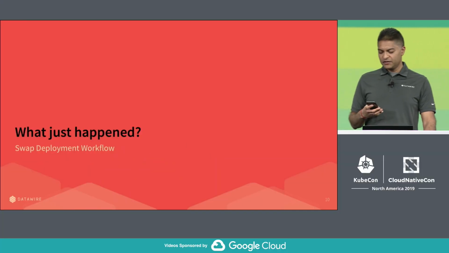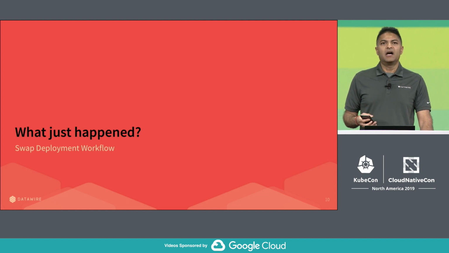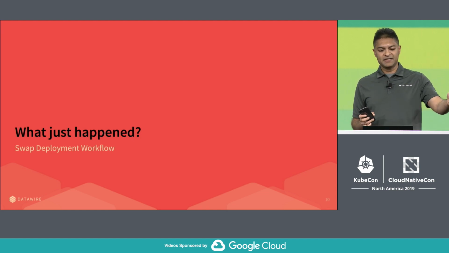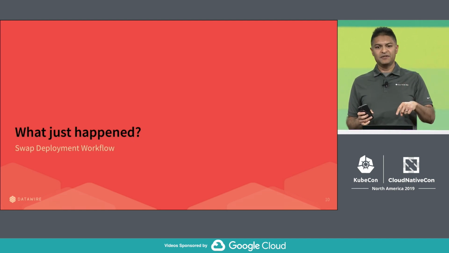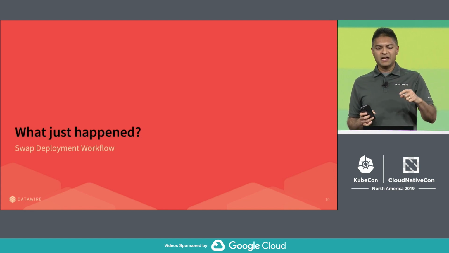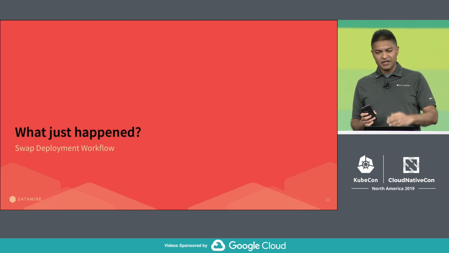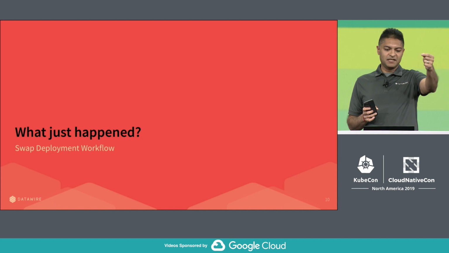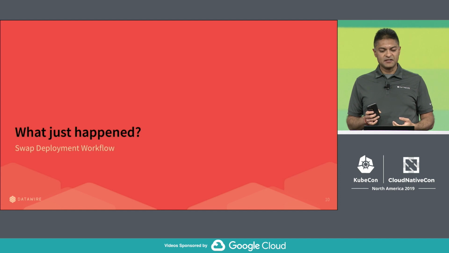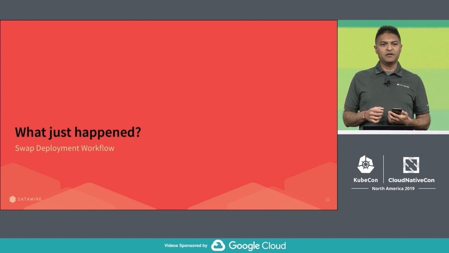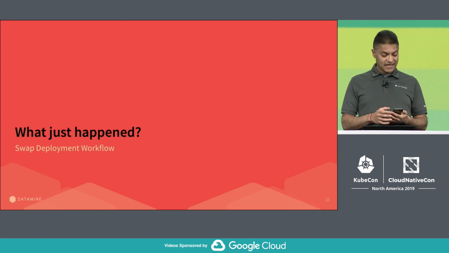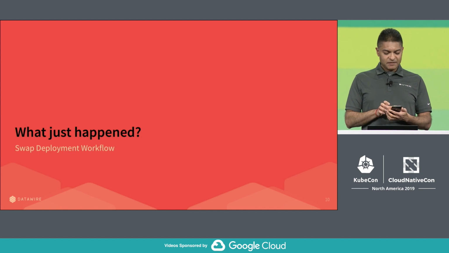Okay? We just went through the swap deployment workflow. Essentially, we replaced the code that was running in the cluster with a proxy that sent every request down to the laptop. Then we ran the code on the laptop in the debugger, stepped through the code to see what was going on. And every time we ran the code and let it run to completion, the result would, in fact, go back up to the cluster, back through the API gateway, and down to my curl command, where it shows up on my console. So this swap deployment workflow let me debug my application as if it were running in Kubernetes, but stepping through it in my IDE.